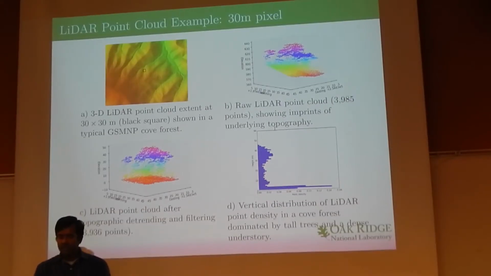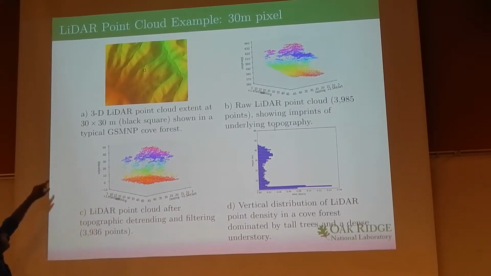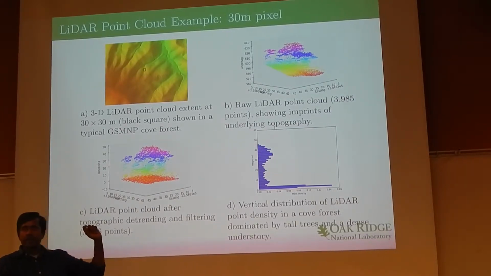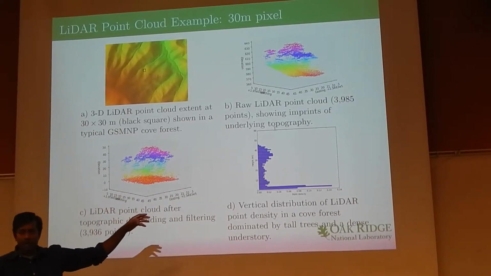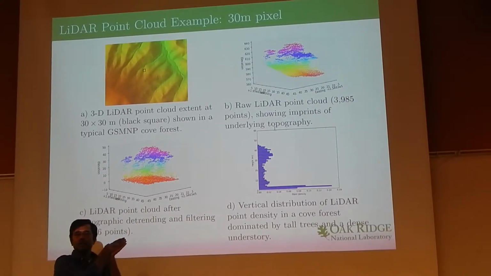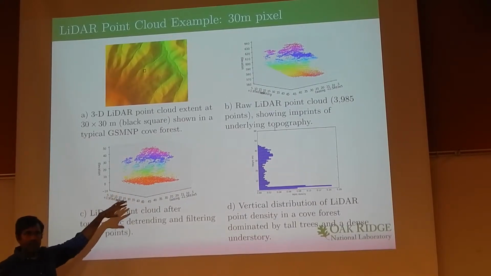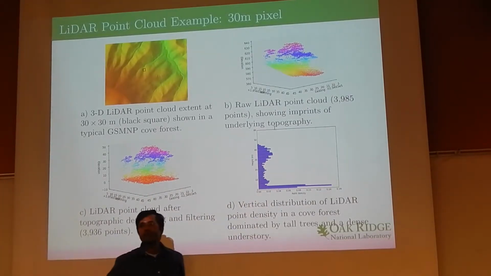So this is just an illustration of this. It is just one point on the top left. We are looking at a digital elevation model, the DEM at 3-meter resolution, and I've just picked a pixel. What I am showing you on the right side on top is the raw point cloud, and as you can see, everything is on this little bit of a hill. So we really have to apply some sort of ground correction. After we do the correction, this is what we end up with, because everything has been corrected to the ground elevation. Then based on that, we build this density.